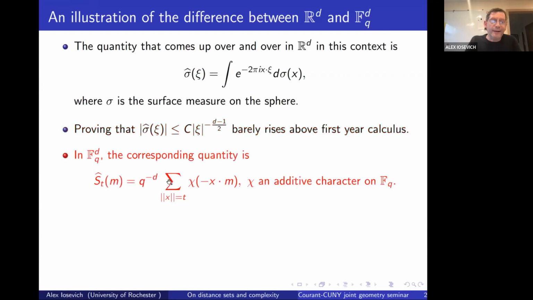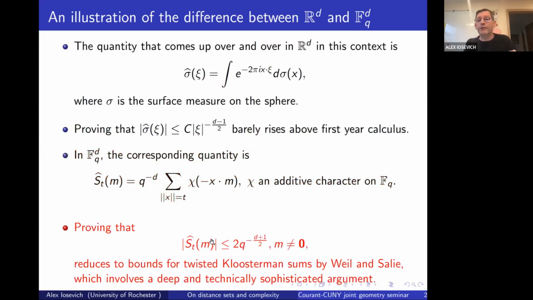Okay. On the other hand, as Misha and I discovered when we started working on the finite field version, if you look at the Fourier transform of the indicator of a sphere in finite fields, to prove the sharp estimate, you run into this innocent-looking sum, which turns out to be the Kloosterman sum. And the bounds on the Kloosterman sum obtained by Weil and Salié in the middle of the 20th century are truly among the more notable results of 20th century mathematics. So it's another indication that one must be respectful of a discrete setting. Things can arise that may superficially seem easy, but are really, really, really quite deep.